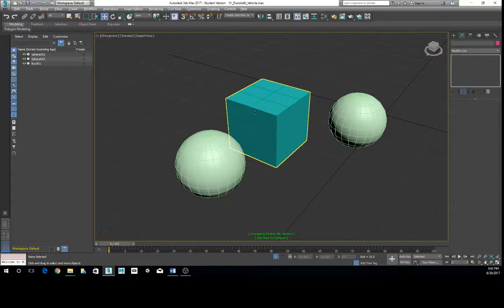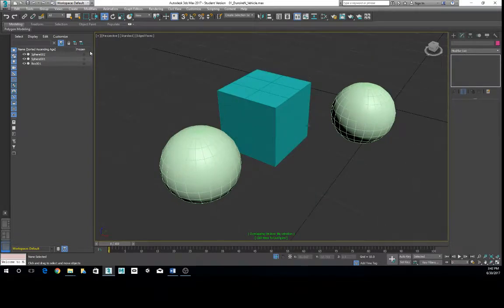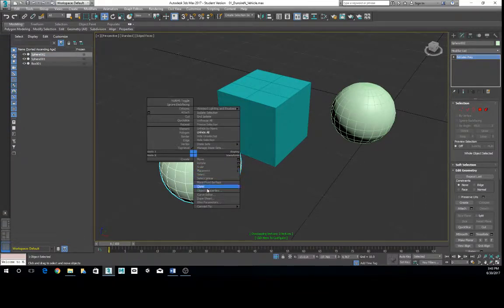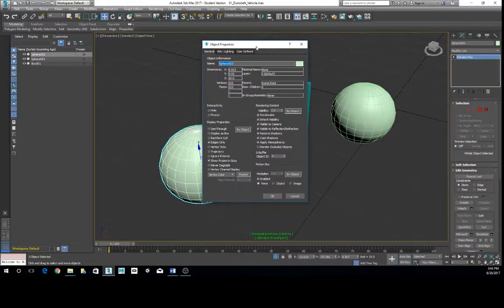It's like cats. Alright. Here's the one thing with the freezing part that used to drive me crazy, and it took me a little while to figure it out when I was first working in Max. When you freeze something, it turns gray. That used to drive me crazy. If I had materials on things and I wanted to see how things were actually interacting, we can turn that off. If you right mouse click over your object and go into object properties, it should pull up our dialog box for us. Why aren't you? There we go.